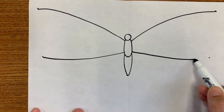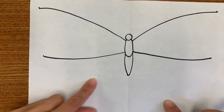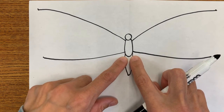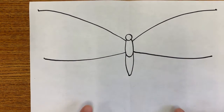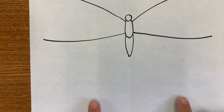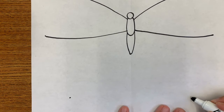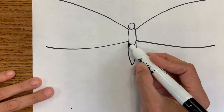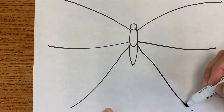Curving it just a tad. The last part is going to be the two lines that we create down here. They are going to come from closer to up by the abdomen — not down here, a little bit higher. If you would like to make two dots, I'm going to create them not as far as the first two, maybe in a little bit like right about here on both sides. Then I'm going to connect them with a kind of curved line, trying to match the two sides.